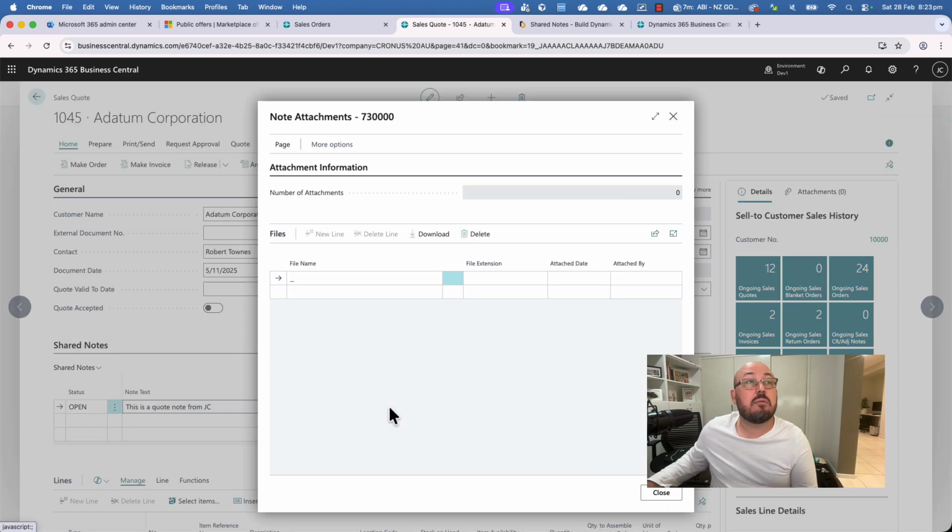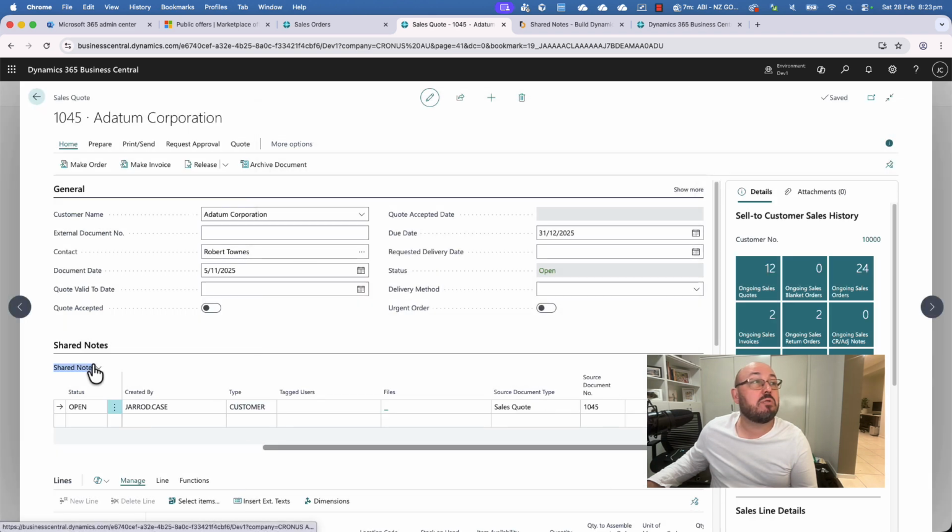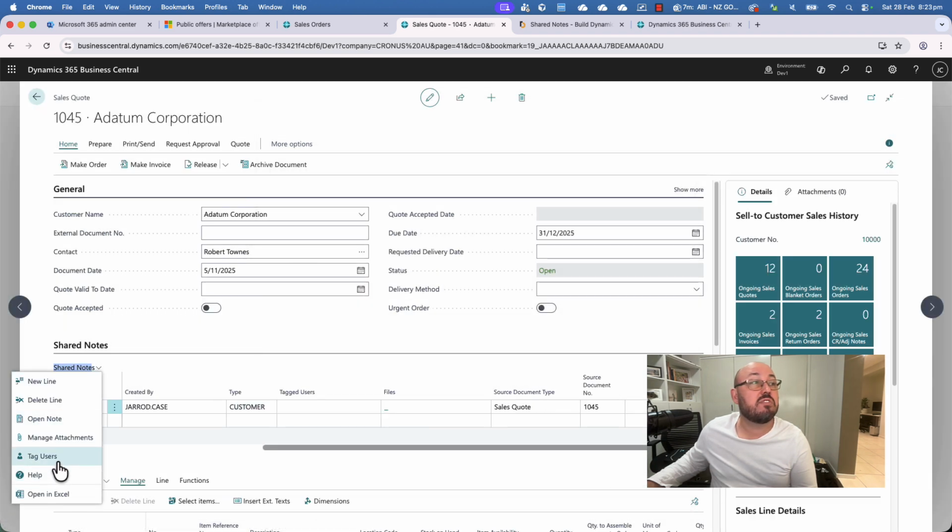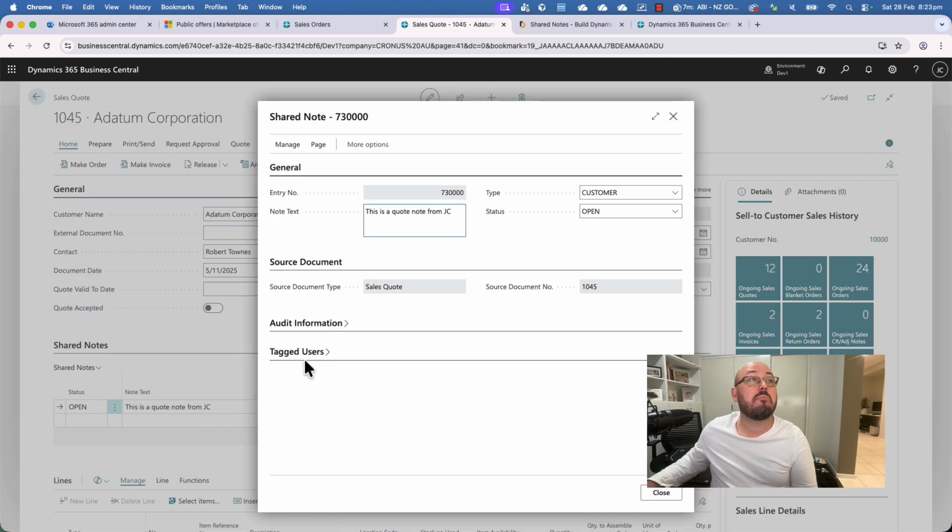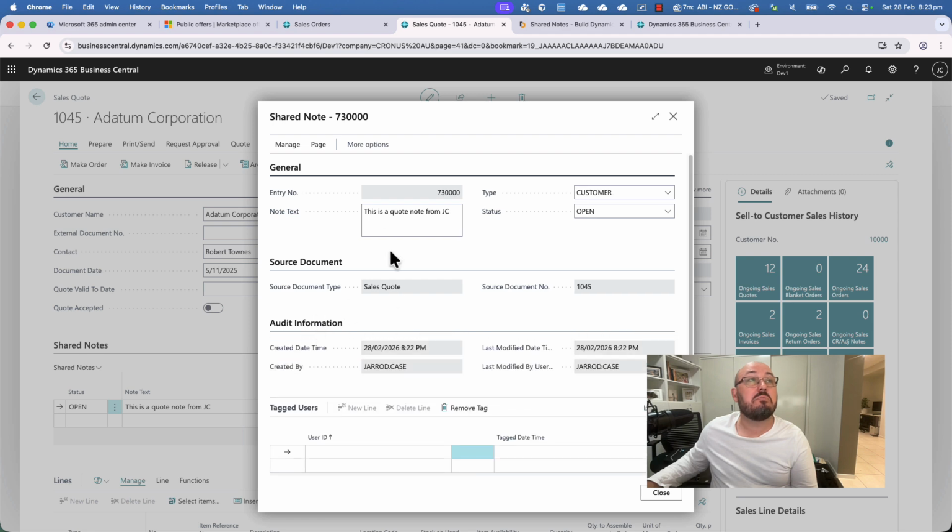You've got the ability to upload files. We can tag people. We've got different features in the menu here for tagging. You can open in Excel. We've also got the ability to manage attachments for the table, open the note in a bit more detail. So the note actually has a bit more details that pop open, so you can see a bit more information on what's going on with that particular note.